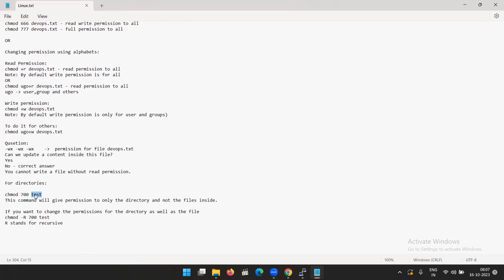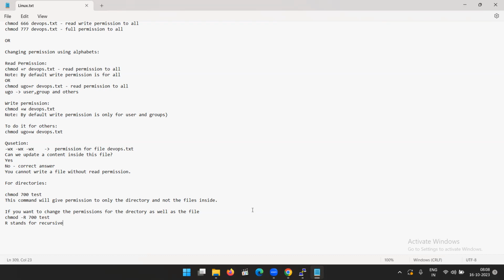But if you want to give the permission to all the files inside the directory, then you have to use -r. -r means recursive, which means all the files and all the directories inside that directory will have the same permission. We have seen that practical and done that.